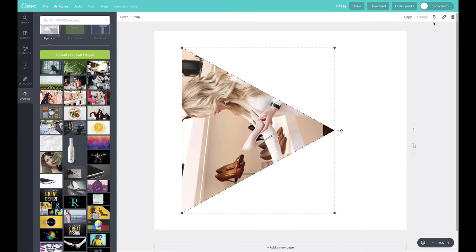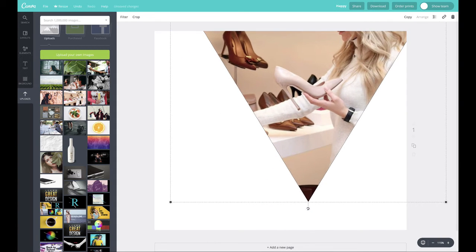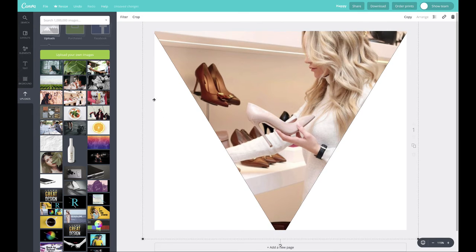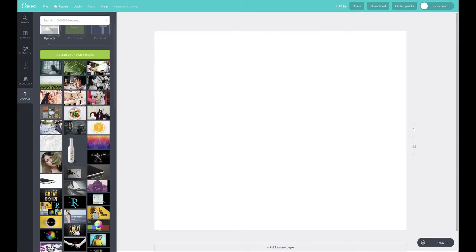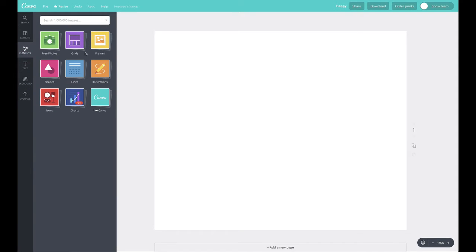And we're going to make this triangle. Let's actually rotate. There's our rotate tool. Make this a little bit bigger. And we can actually build a design out of this. We can have a triangle here where we could put some type, and a triangle here as well. So that's some neat things you could do with photo cropping by using the frames portion in your elements tab, which is right here. Another thing you could do is you can actually build collages.